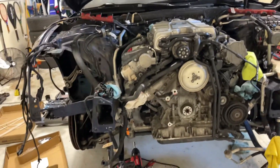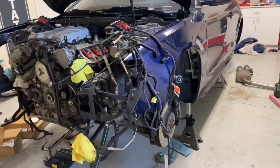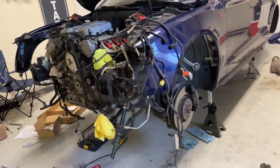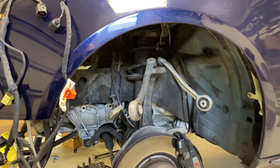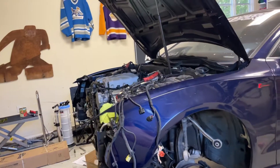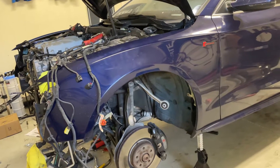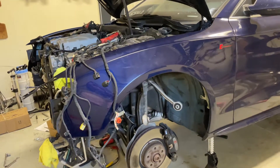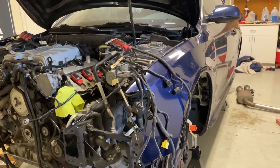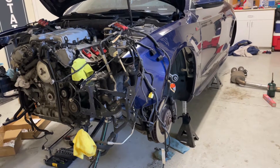A brief overview of what you have to do to get there: taking the front clip off is not too hard — you get the car to service position, then unplug some tubes and connectors. Got to disconnect the upper control arms, get the pinch bolts out. Got to take the exhaust off, the subframe X-brace off, driveshaft off, and then disconnect all the lines and everything from the engine and transmission itself. Take the linkages off, remove the steering column shaft, and then basically just lower the subframe.